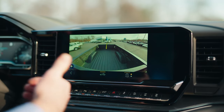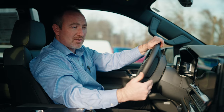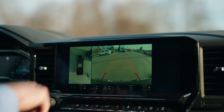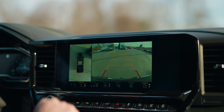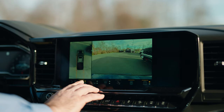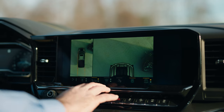You also have blind spot views down both sides. Lastly, there's a cargo view — if you're hauling lumber or anything tied down in the bed, you can check on it. My favorite is the 360-degree bird's eye view, which takes four exterior cameras and stitches them together into one image so you can see everything surrounding the vehicle.